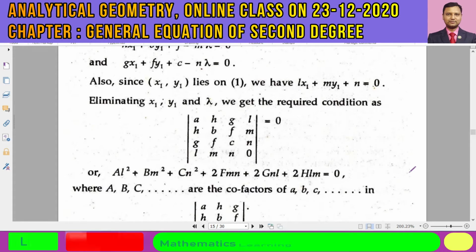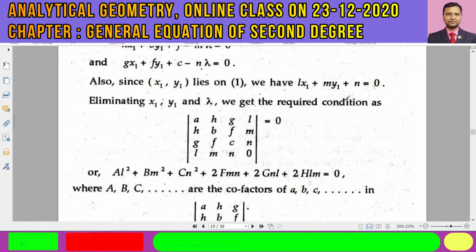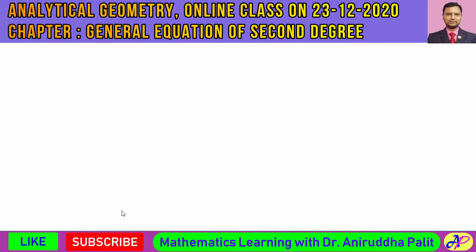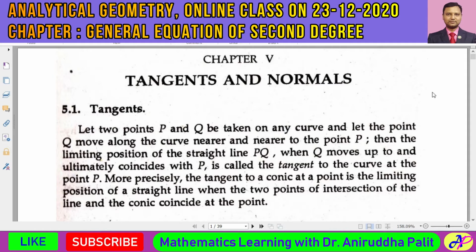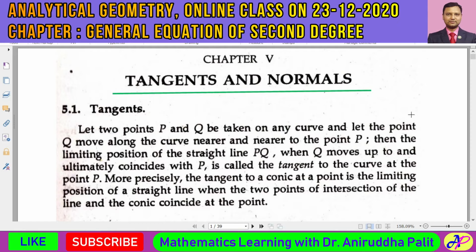Next, we need to discuss something in elaborate fashion regarding the normal and some results related to tangent, conormal, subtangent, subnormal, etc. That is not directly related to this chapter, but indirectly it is, because it relates to tangent and normal. You will find the detail of this discussion in the chapter tangent and normal. Although it is not included in your syllabus, I am just going through a few definitions and results related to tangent and normal, not in elaborate detail.